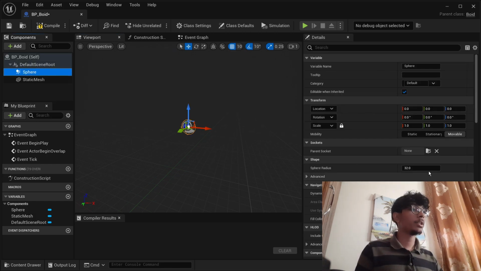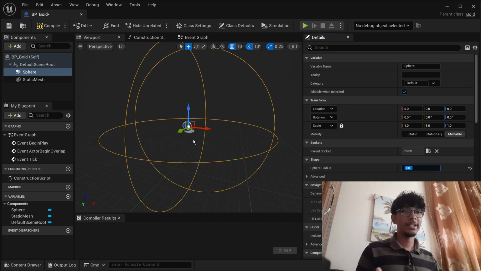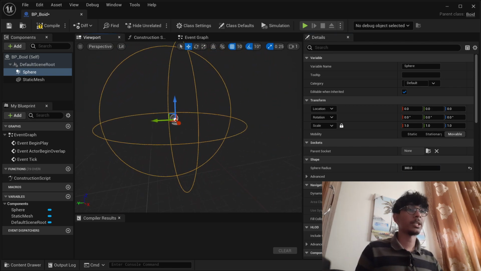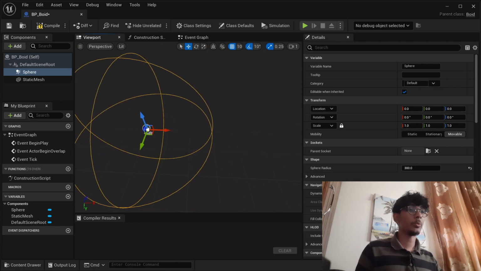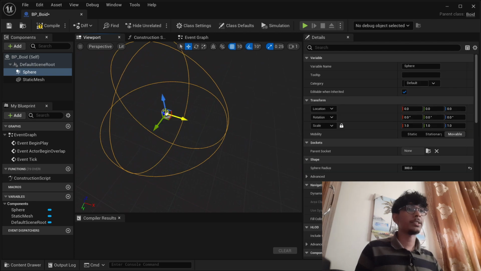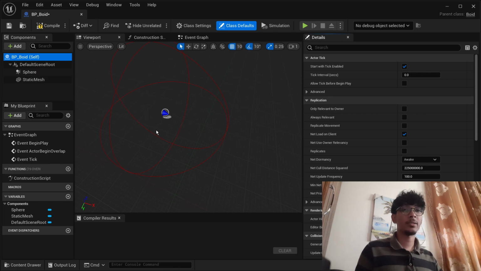So let's actually increase the sphere radius to be 300, although we don't need it to be because we'll actually define it in the manager class, but just for visualizing, this is the area we'll be working with. So the Boid is this small, and if any other Boid comes within this area, they will be subjected to calculations like distances and the acceleration calculation, right?